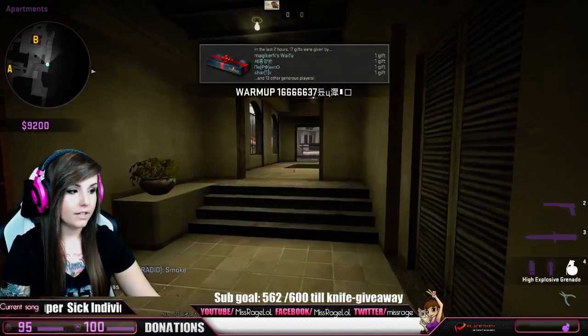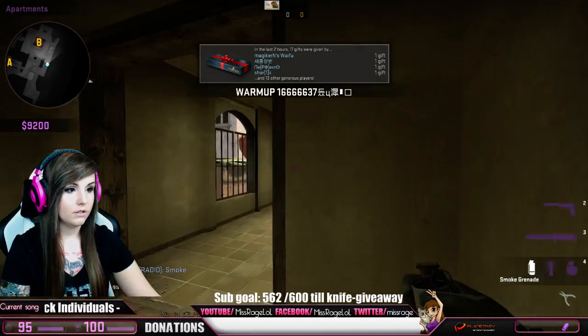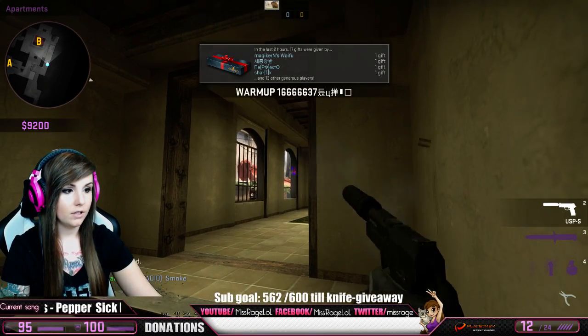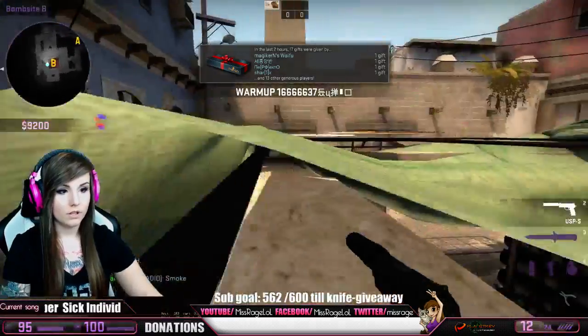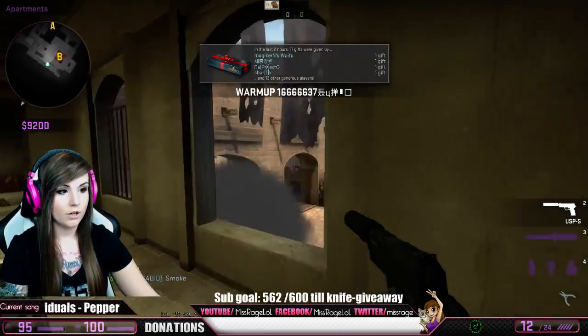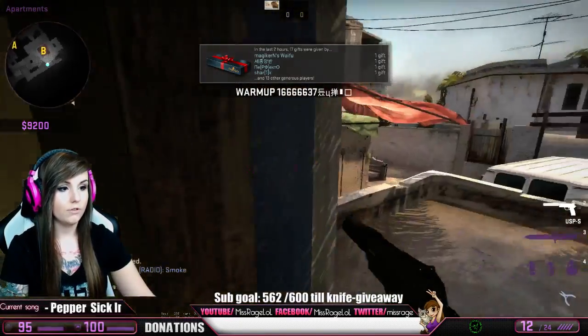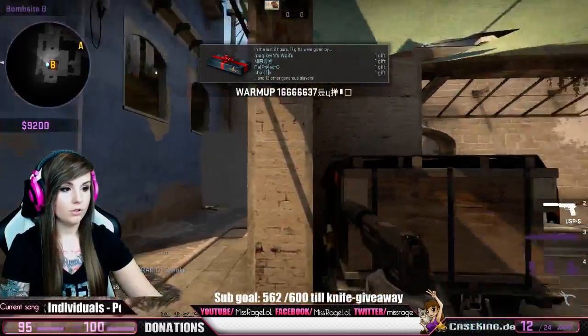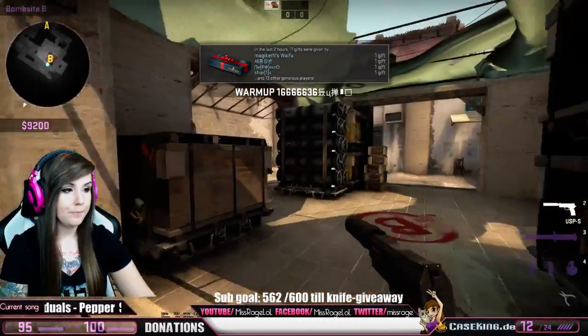Okay. And the second smoke, which is super easy, is for short. You just throw it against this thingy here. And you're gonna have short smoked off. So if you have both of the smokes, when you go out, make sure that you watch this part of short. But when you jump down, you're safe from this side, okay?